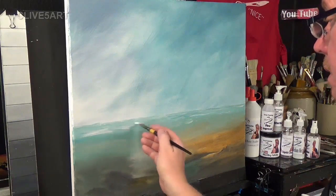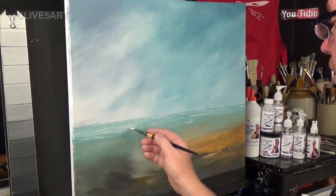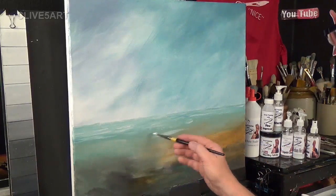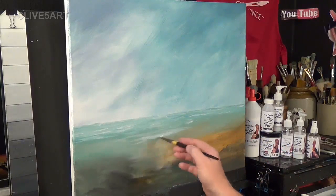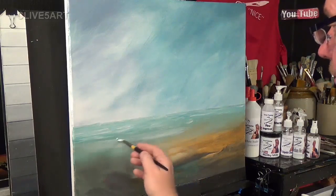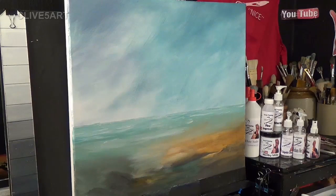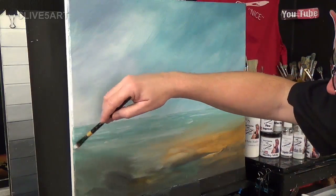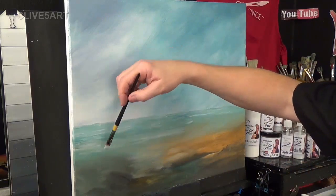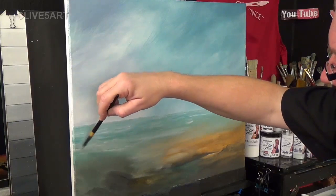Okay, let's just put some lines in there like that. Oops, there's a big clump of paint. Contamination. Using the brush like that on an edge, and then just putting a couple of little patterns in. Don't think it's like clouds.